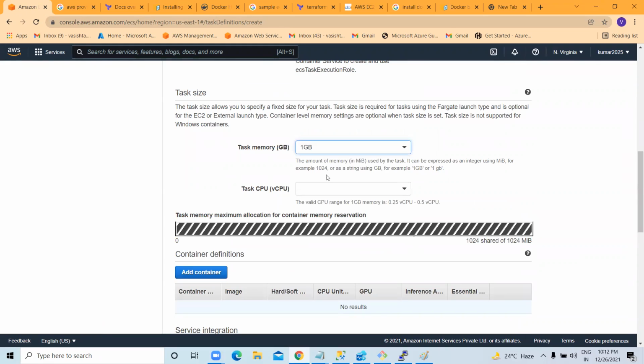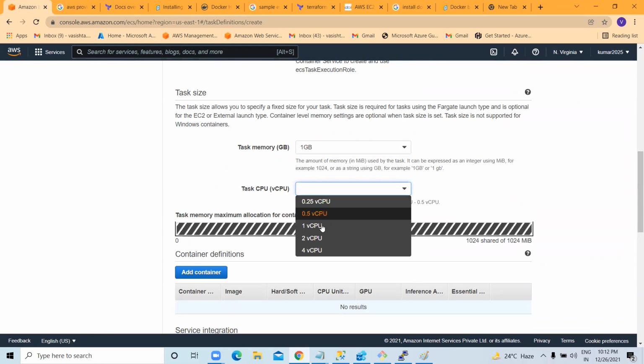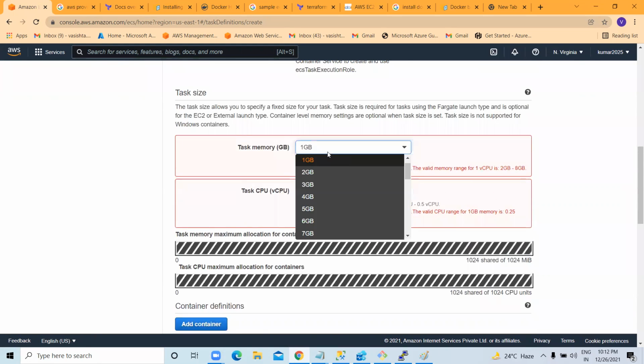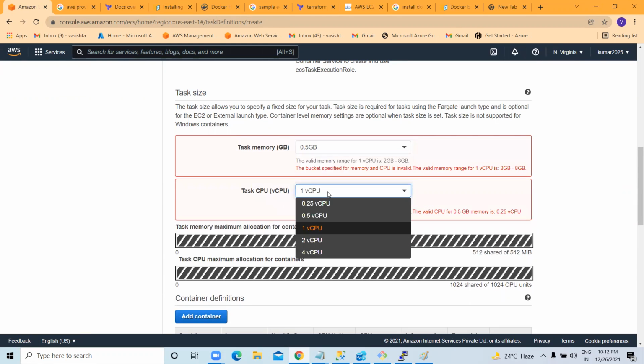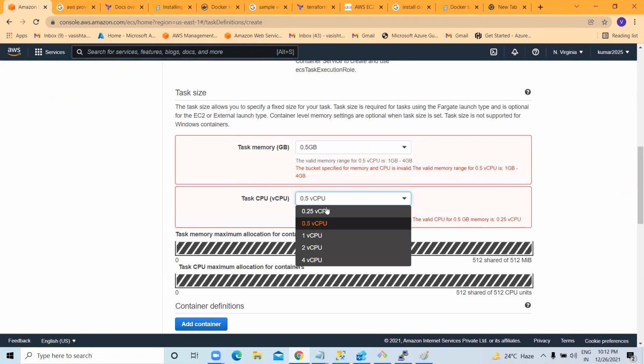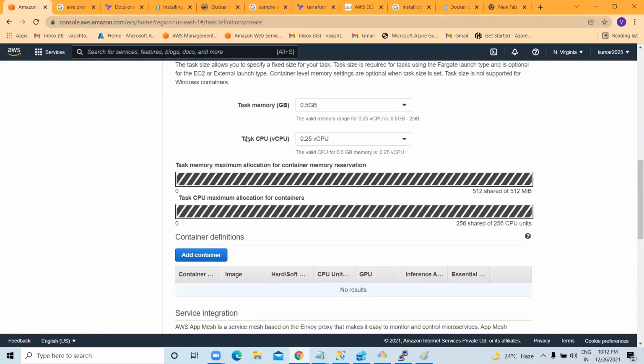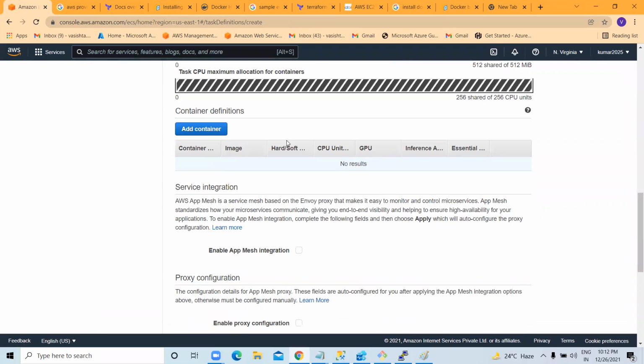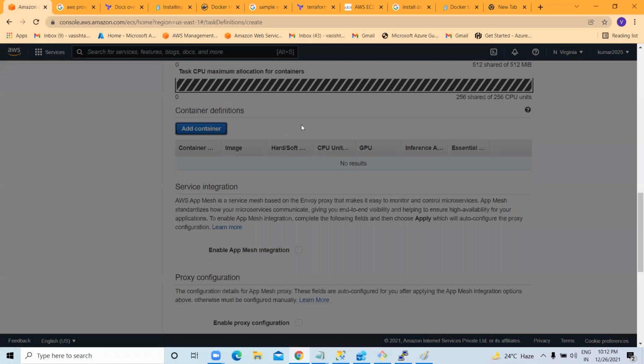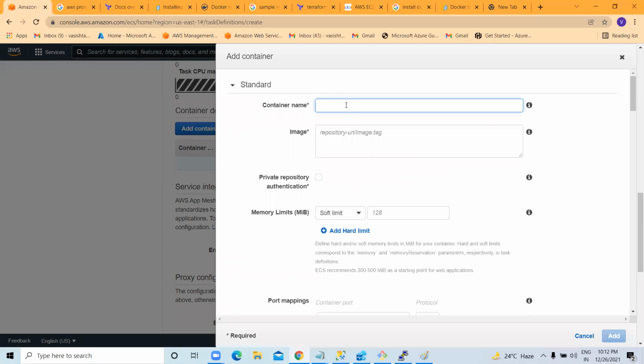Select minimum RAM and minimum CPU. This is sufficient. To run this application, I'm selecting the minimum RAM and the minimum CPU. Now just click on add container. This is the place where you can add your container. For the container name, I want to add an Nginx container.